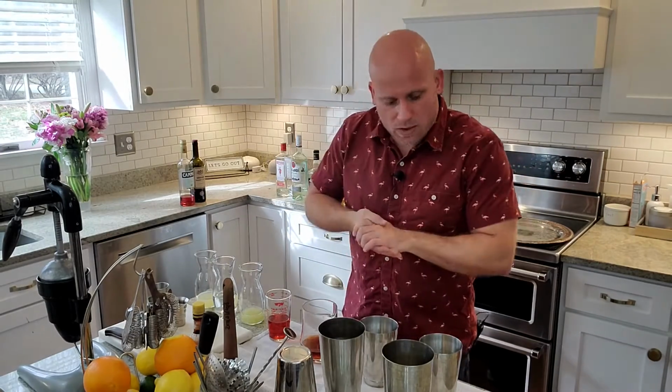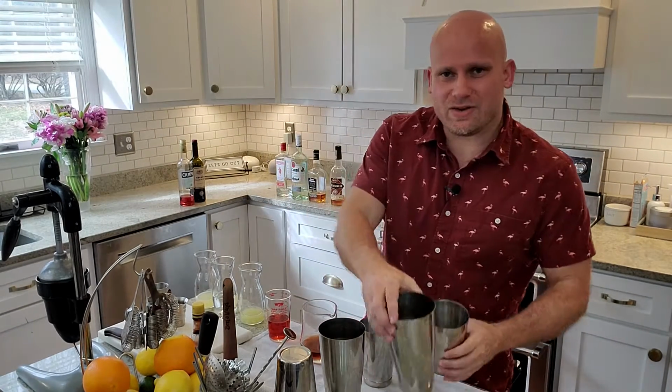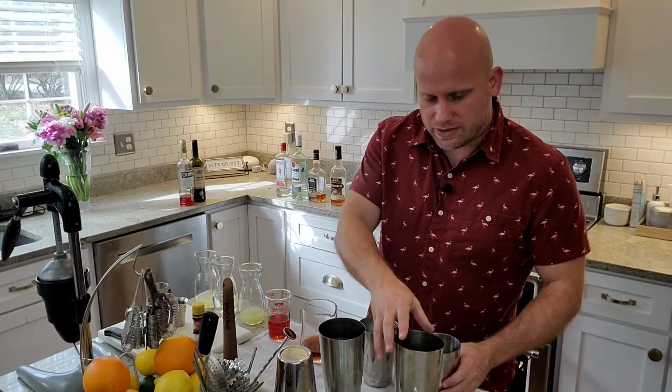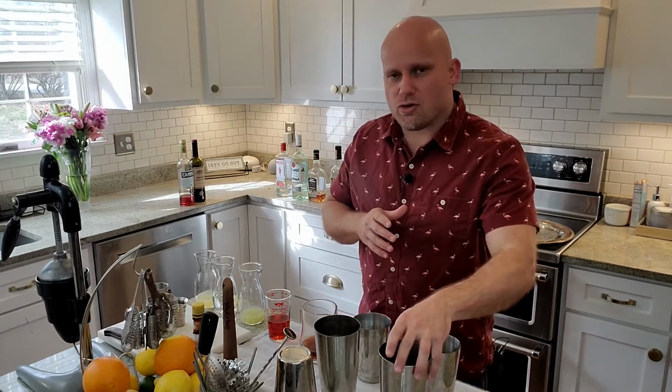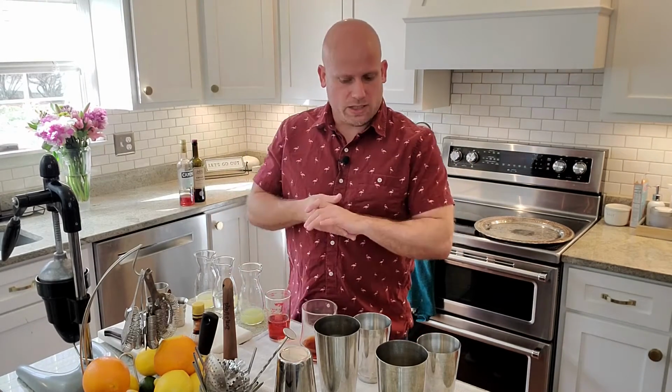Well, it turns out because you're adding soda, which is water already, to the Collins, we're gonna put that out first because water content isn't as important. It's a pretty durable cocktail. We talk about durability in the order of operations when we build rounds. Durability is how long a drink can sit out on a tray and continue to be okay. And it turns out Collinses last a little bit longer than all of these other styles of drinks.